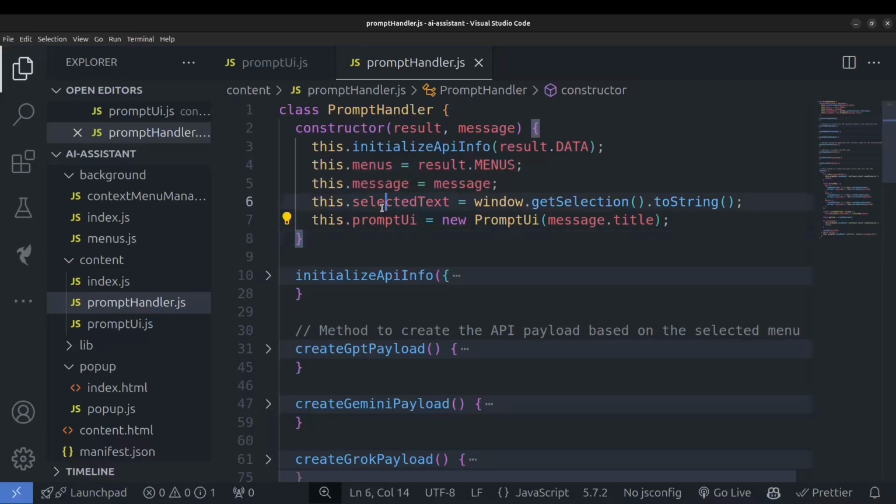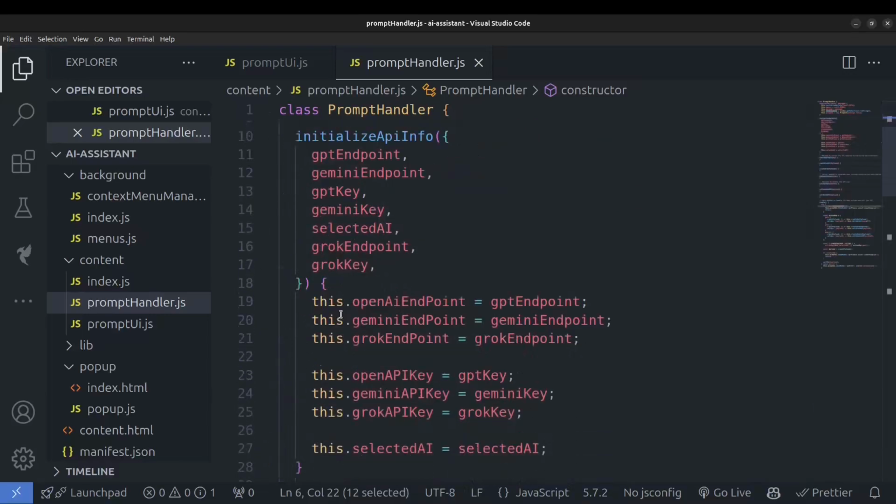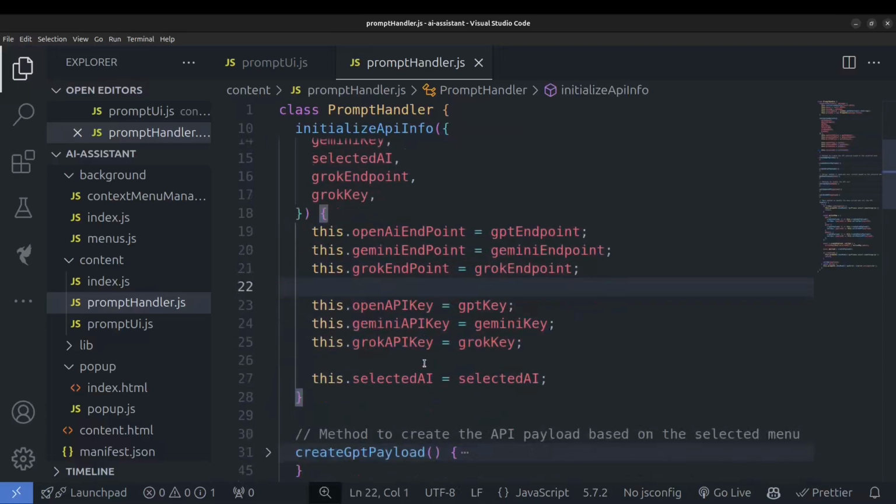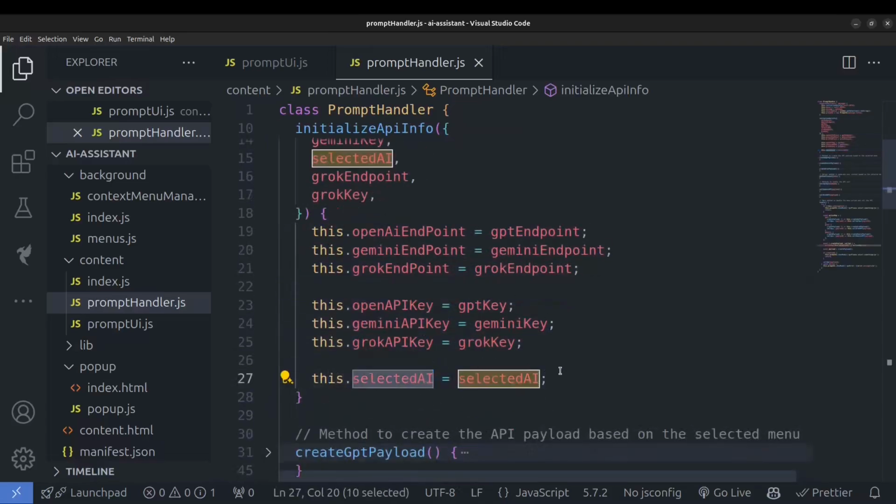Then we have the selected text as well, which is the text that we select from our UI. And then we have all the credentials that we require. So we will first compare which AI tool we have selected. If we select, let's say, GPT, then we'll only use the OpenAI endpoint and OpenAI key.